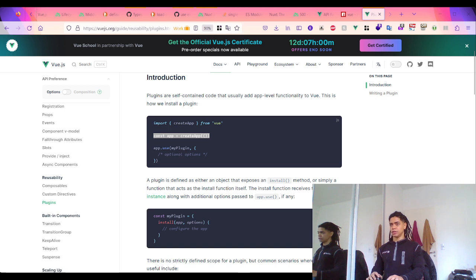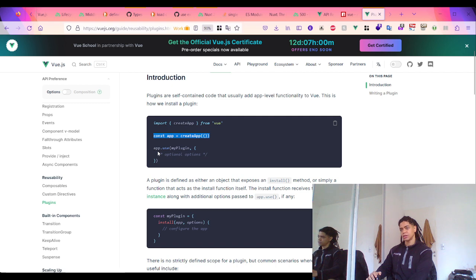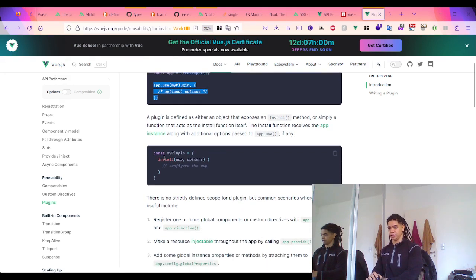Okay, then you create the app, and then you indicate here that this is how you're gonna use this plugin.